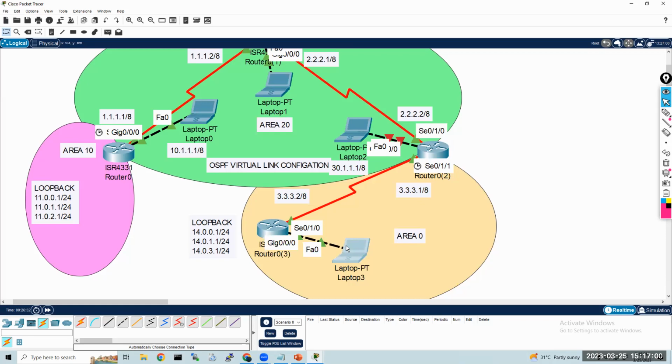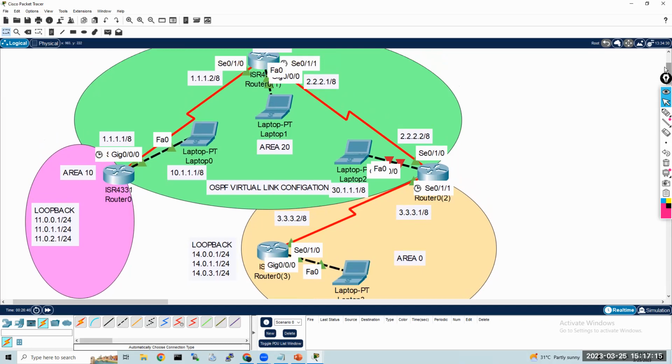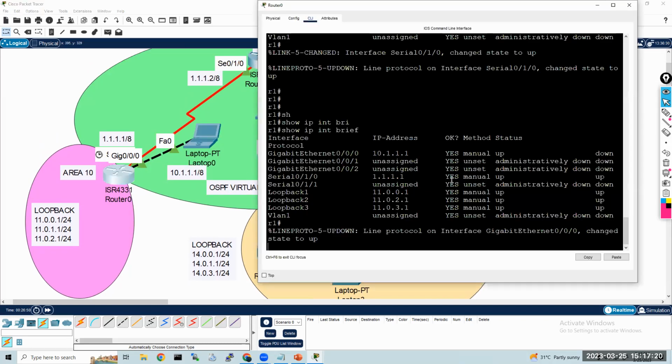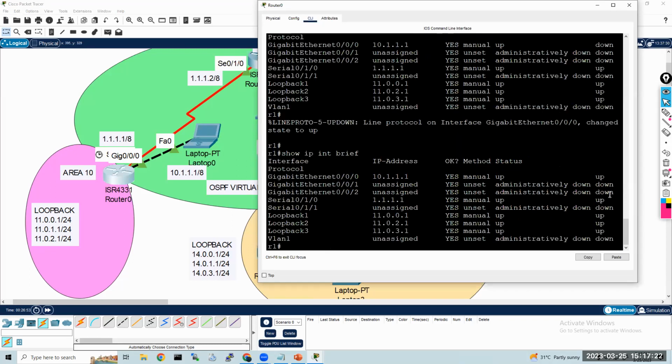It is 40 network. Okay, guys. So we can see up, right? Now if you type once again, so now it is up. Can you see?